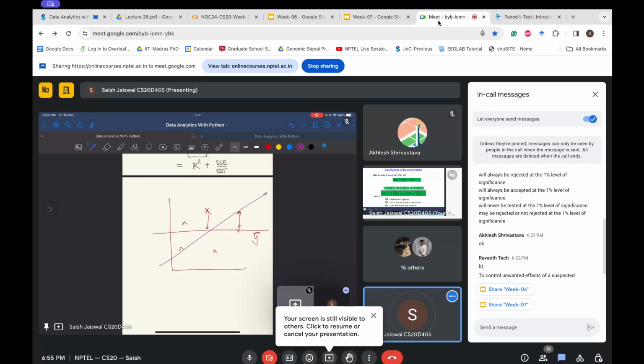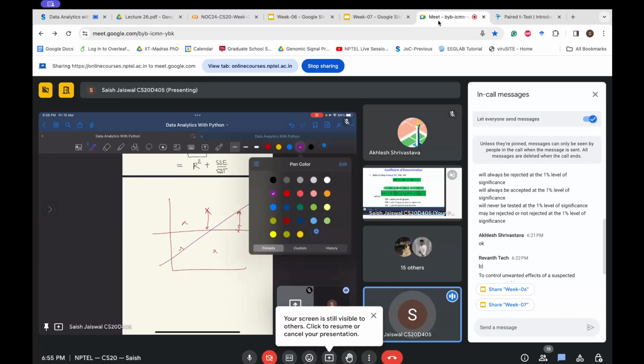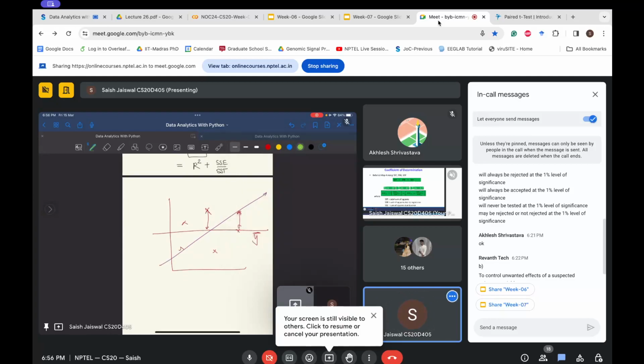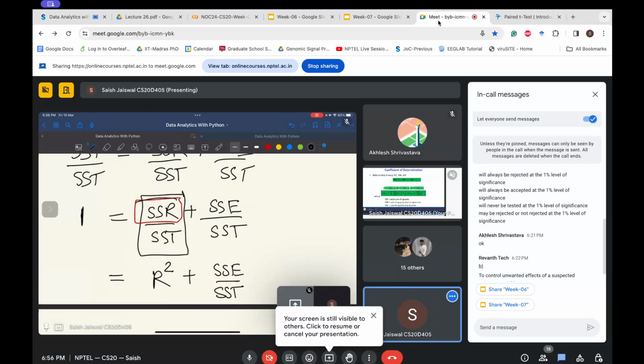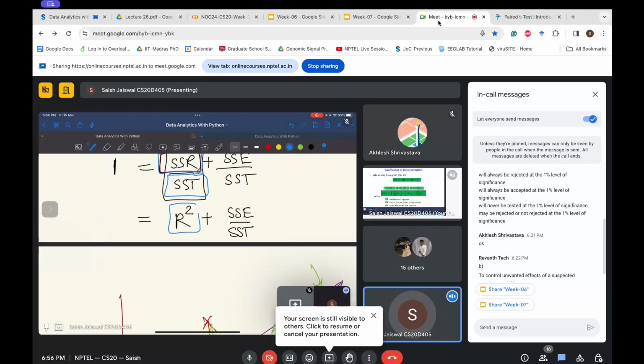But with the introduction of the independent variable, this particular error was getting reduced between the predicted value and the actual value. So this particular part was getting explained, or the variance was getting explained, by this line equation. So how much of the variance is getting explained with the introduction of the independent variable, with respect to the naive prediction that you were making? That is given by the coefficient of determination.